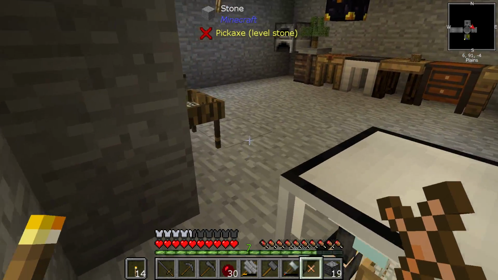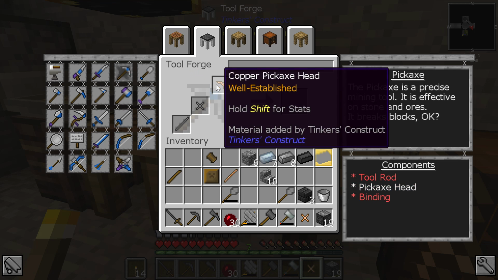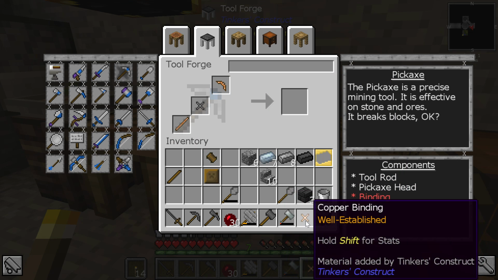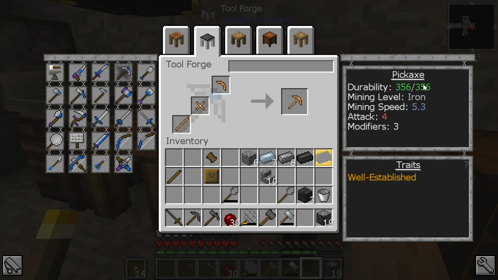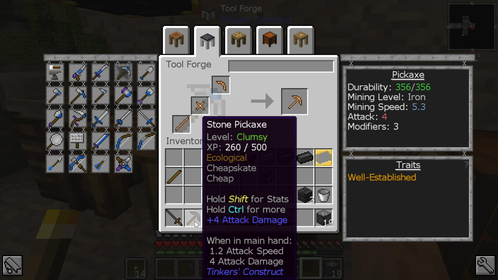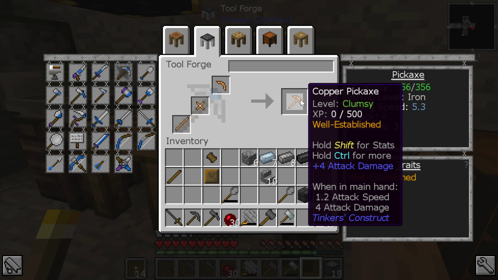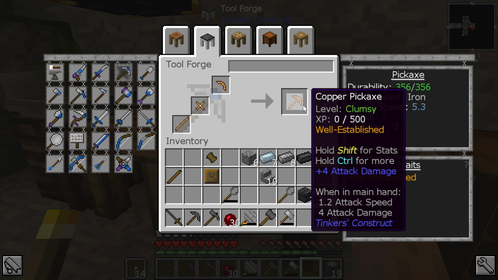And before we do anything more, we go to this tier 2 forge. We click this. We put this here. We put this here. And we put this here. And that is a pickaxe with a durability of 365, mining level iron, mining speed 5.3, and attack of 4 with 3 modifiers, versus this pickaxe, which had, let's see, a durability of a lot less, the same level of mining, a slower mining speed, and so yeah, I don't know if that's really what I should be doing there.